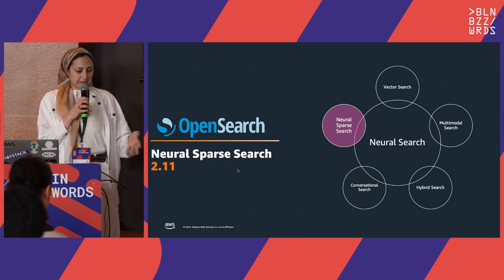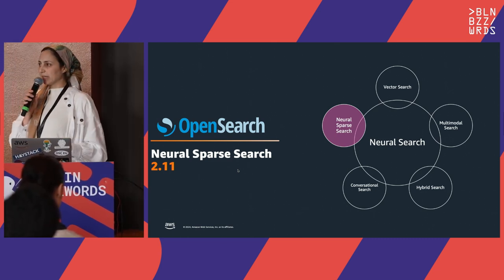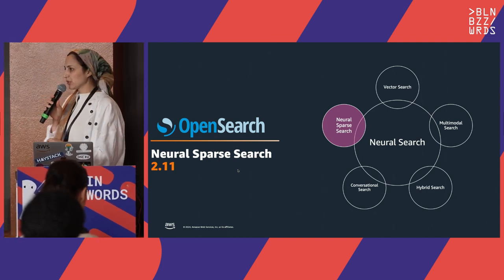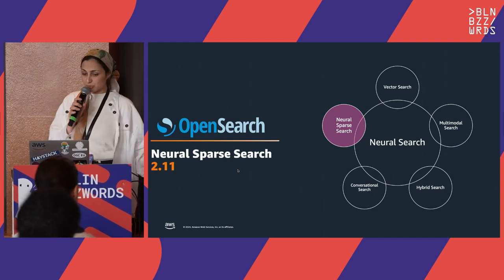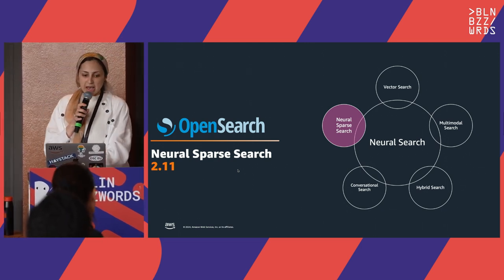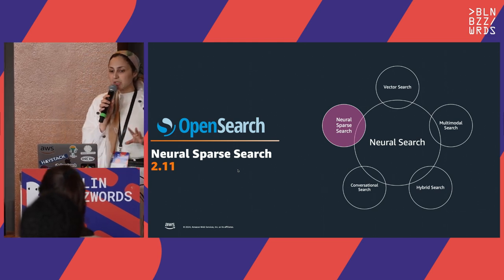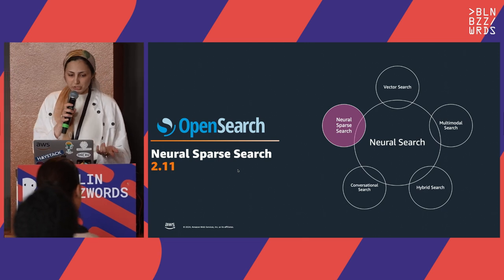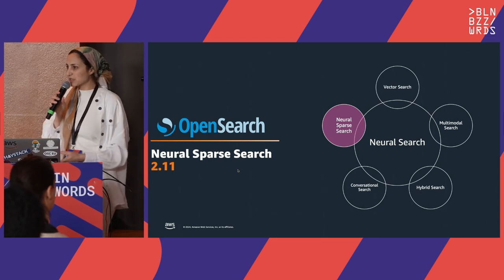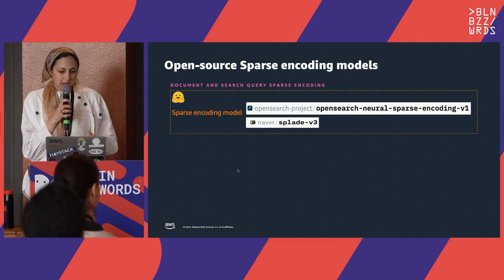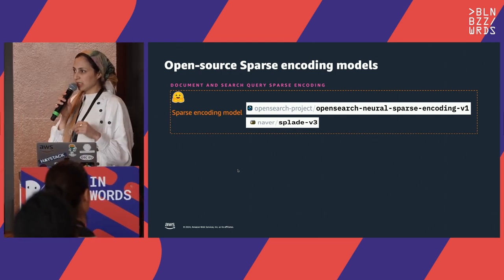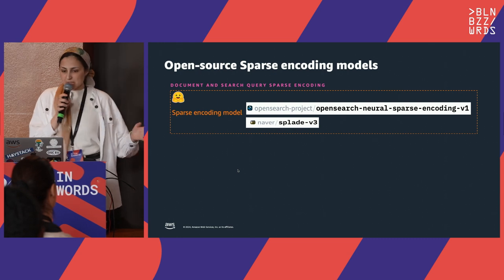To build the text expansion technique, we'll be running a demo later. We are using OpenSearch as a search engine — an open-source search engine that helps you build machine learning search, multimodal search, hybrid conversational search, and lexical search. The focus today will be on neural sparse search, introduced in OpenSearch 2.11, which provides capabilities to do document and query expansion. The text expansion technique is made possible using machine learning models called sparse encoding models — one of the most popular ones being SPLADE.